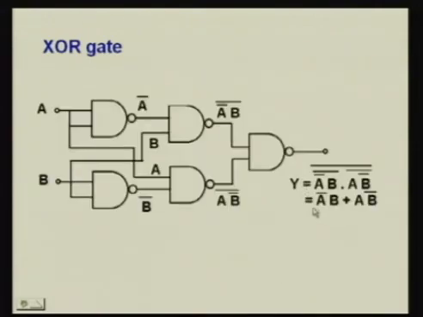So for XOR gate we want at output A bar B plus AB bar. Again, as I told, in that very simple way, take the double bar and simplify it. You will very easily get how many gates you need and how to give the inputs to different NAND gates. So we have to get A bar and B bar. At the output of the third and fourth NAND gate, we will be getting A bar B complement and AB bar complement.